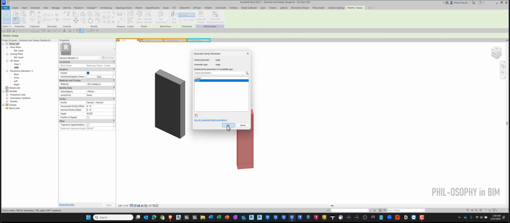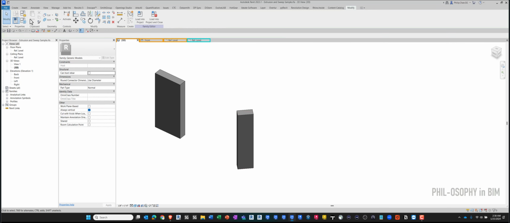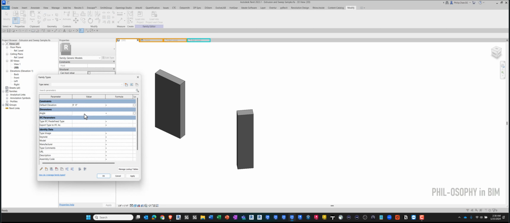I'll keep it as a type right now under dimension. That's okay. And what happens is, now I just have this angle parameter in my family that I can change to any value, right? Like I said, there are so many things that you can do with this technique. Things like louvers, things that require that angle or rotation. And I'll be able to share some other practical examples in future videos of what you can do with this parameter. I have done many different things over the years utilizing this technique.